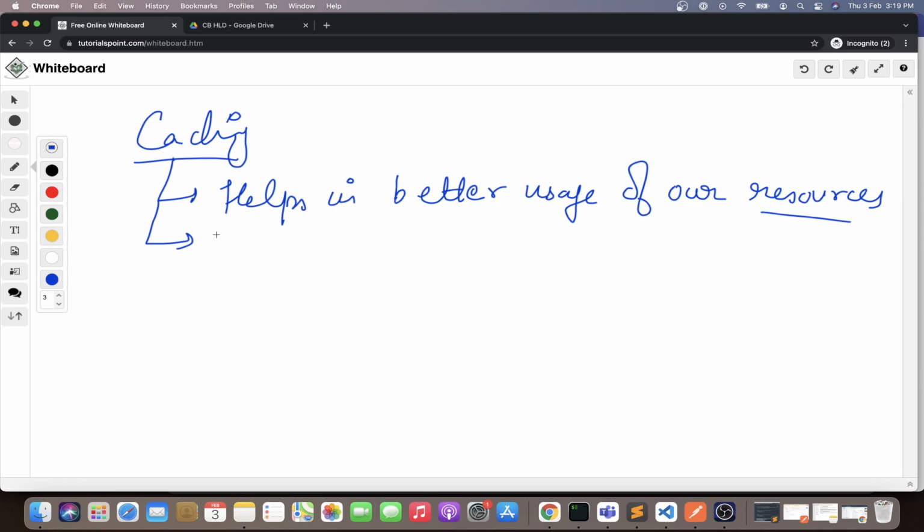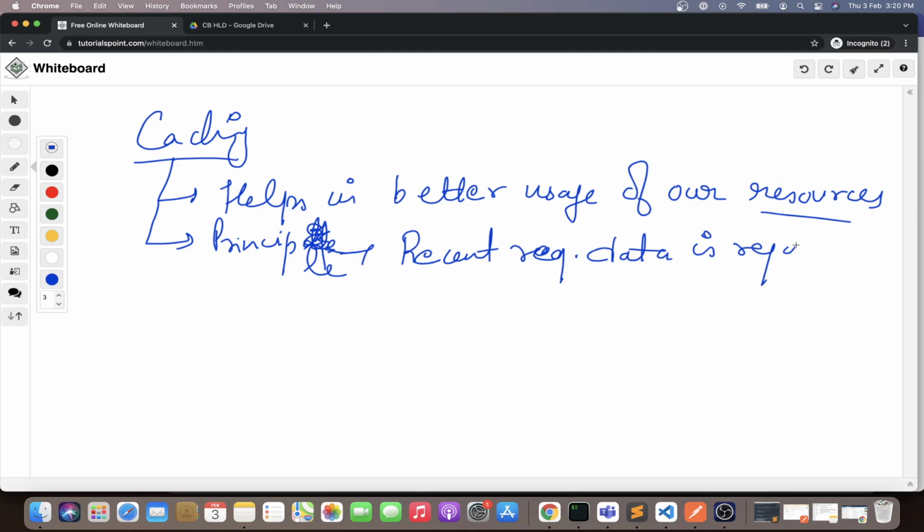Basically it works on the principle that recently requested data will be requested again, so we cache it, we store it.